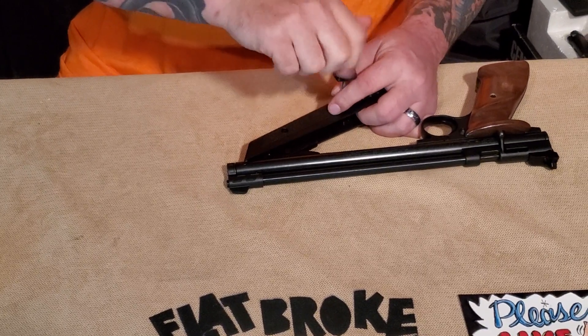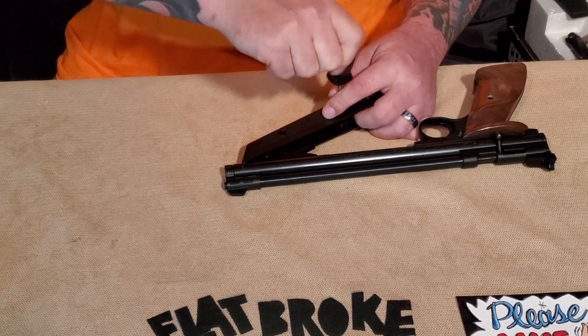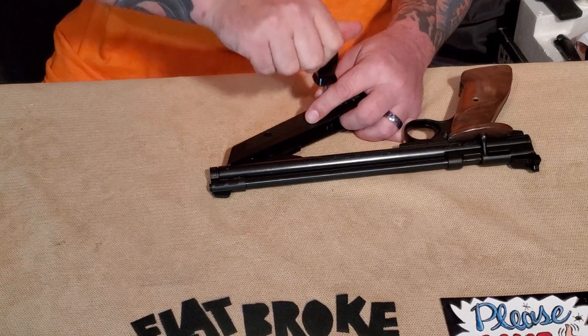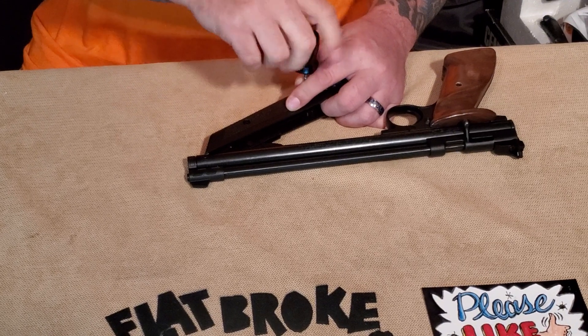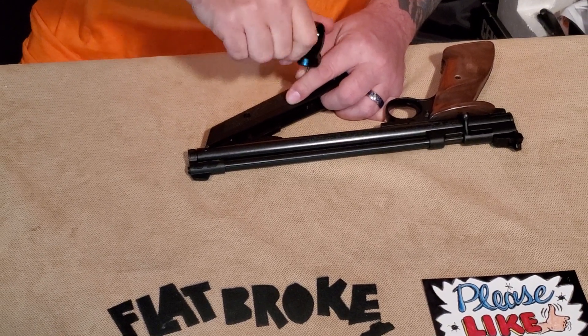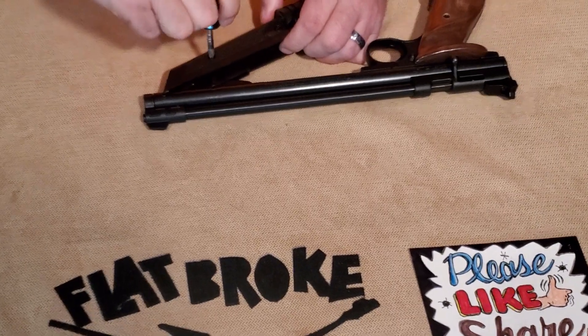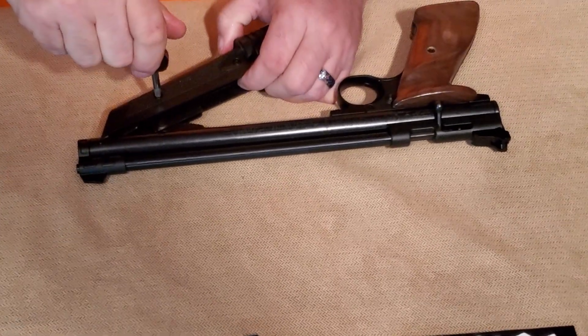So we can start full-blown testing. I've already shot it with the pistol grips and I'll be shooting it a little today with the new palm pumper on it, just because — a — it's a 1322, loads of fun. This gun is really economic to shoot because there is no CO2, there's nothing like that — it's just pumping, so as long as you got the arm to get it done.